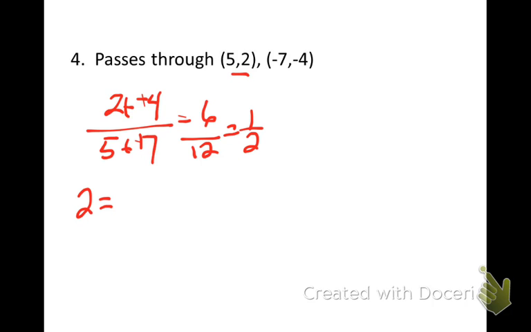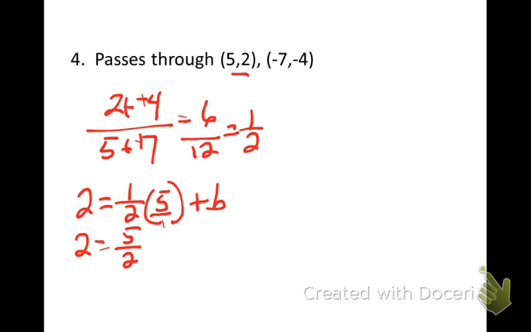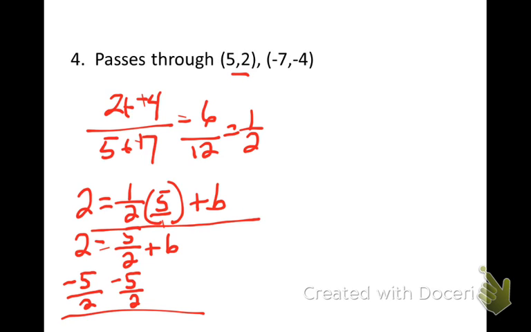So y equals m, which is 1/2, times x, which is 5, plus b. 2 equals, let's think of this 5 over 1, so that's 5/2 plus b. Probably be easier for many of you to think of 5 over 2 as 2.5. I don't really know if that's easier for you or not, but whatever. We have to subtract 5/2 from each side or subtract 2.5 from each side, however you want to think of it. I'm going to come over here and do this math problem. So it's really 2 minus 2.5. Well, that would give you negative 1/2, so you might notice it that way.